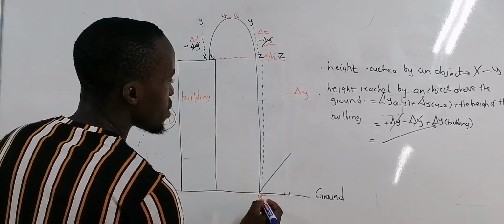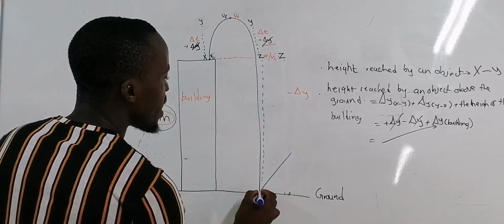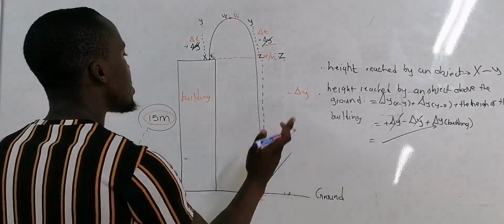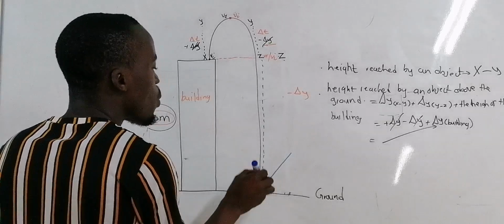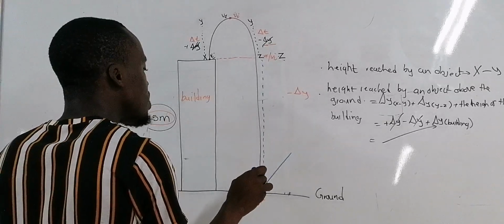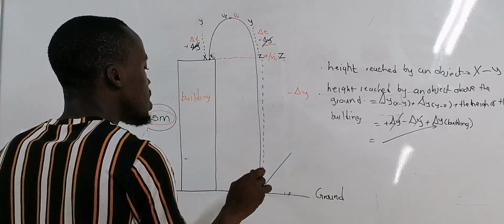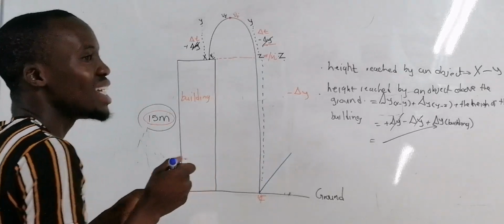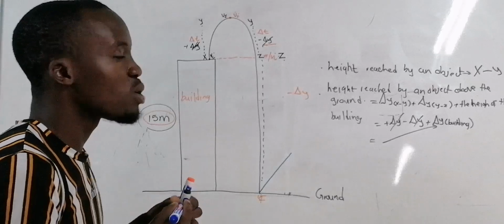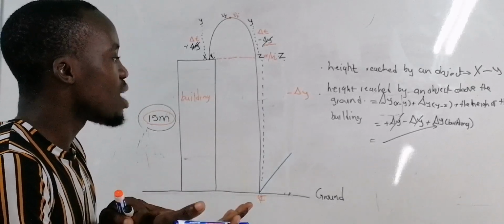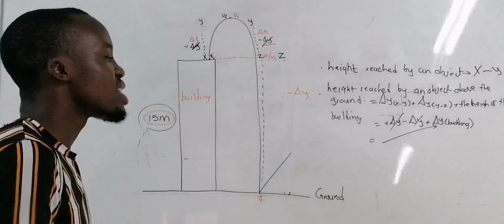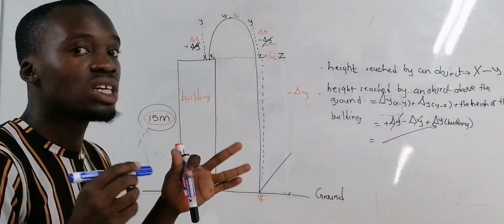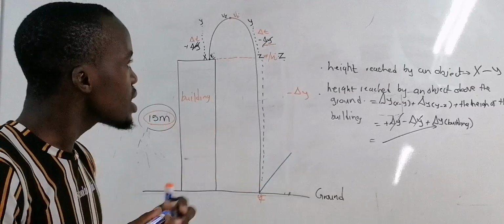Now this is the final velocity. Then the object gets in contact with the ground for some time, then it leaves the ground again. When it gets in contact with the ground for some time, it is no longer called what? A projectile, because it is in contact with what? With the ground for some time. But if it leaves the ground immediately, it becomes what? The projectile again. But we're going to talk about that when we draw the graphs.